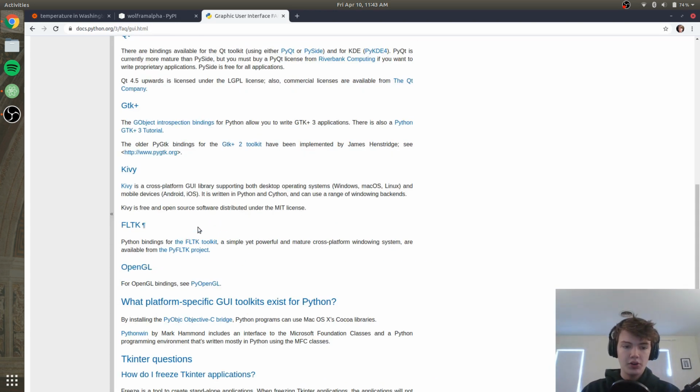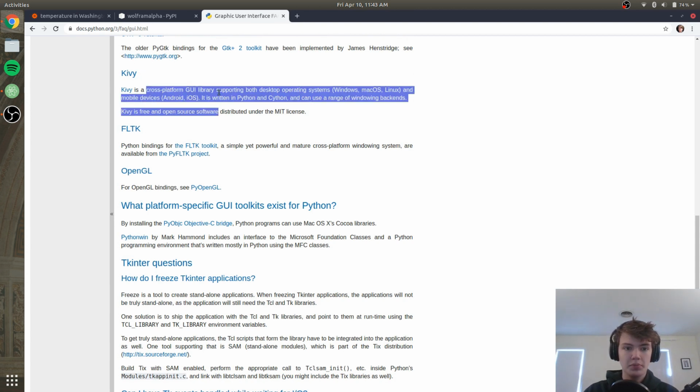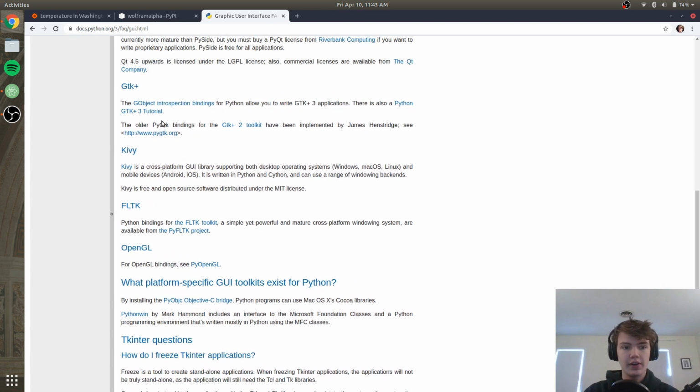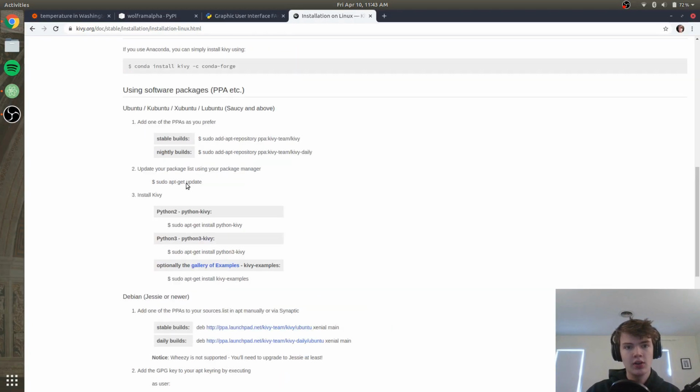And some of these aren't going to be available on your individual system. So it says, for instance, Kivy is a cross-platform GUI, meaning that's going to work on Windows, Mac OS, and Linux. Since you guys watching all have different operating systems, I use Linux, but since you guys all have different operating systems, we're going to try this. A few moments later. I don't think that's the best way to go about this.